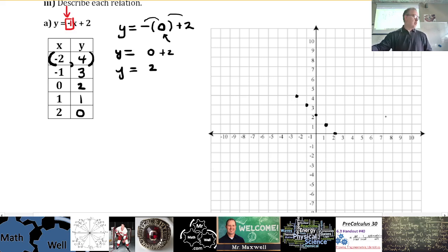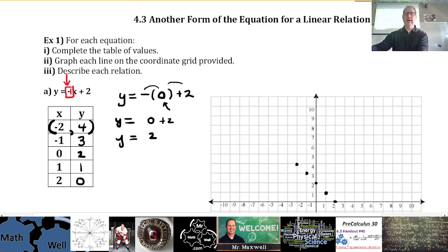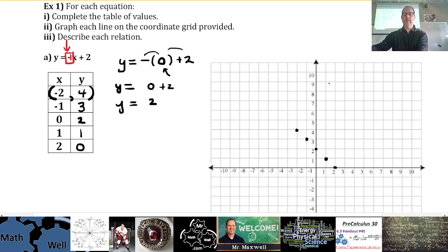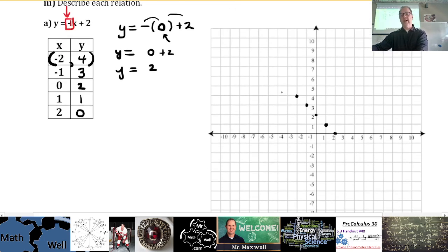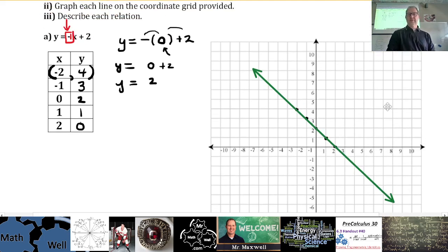Okay. Now, you will need a ruler or a straight edge of some sort to put a line through all these points. Okay. So if you don't have a ruler or straight edge, if you need to borrow one, I do have some rulers available. But you're going to put a straight line right through these points, and you can extend it through because, of course, we could put a lot more points on this table of values, right? So go ahead and do that now. All right, so there's a straight line through all those points, and that's what that graph looks like.